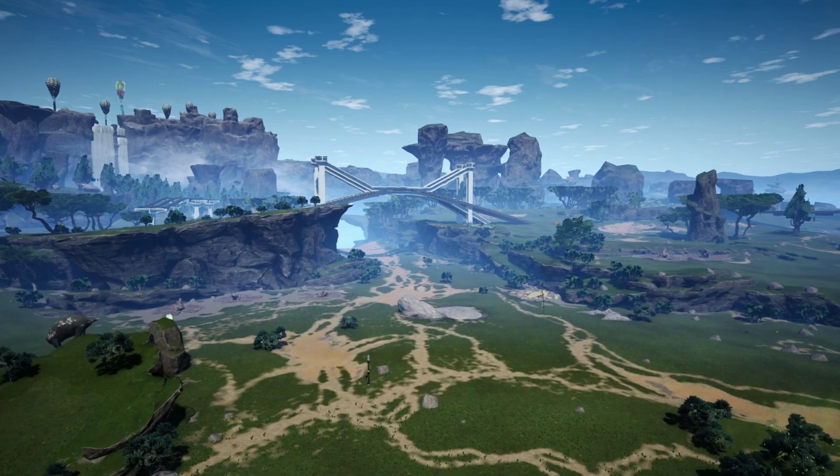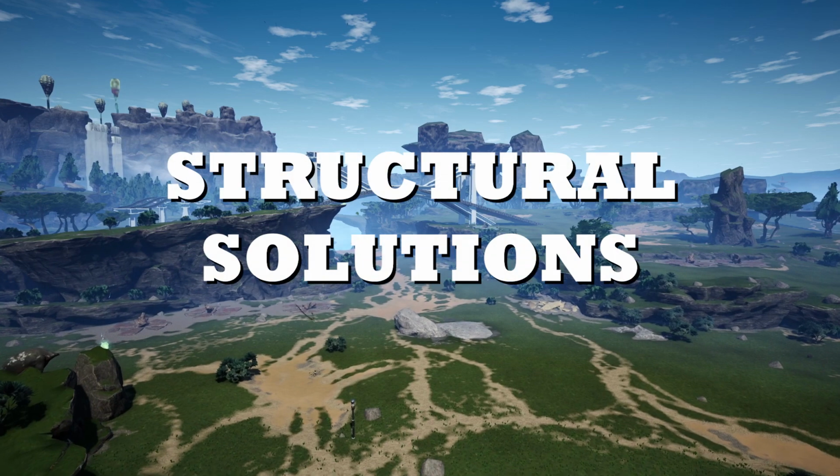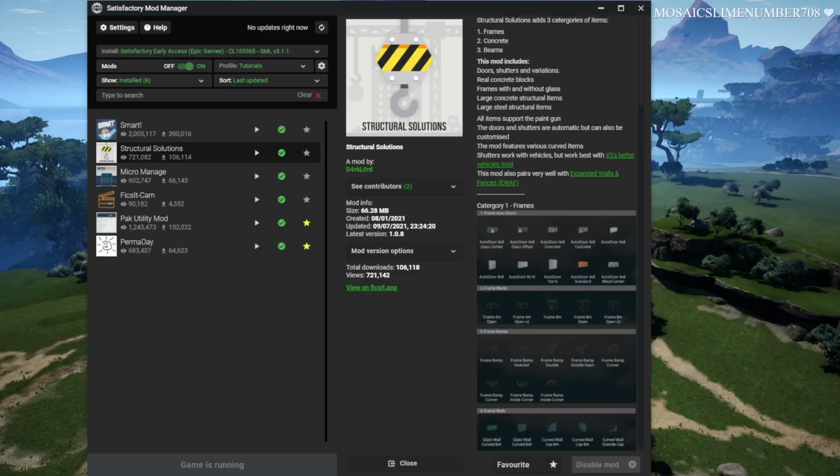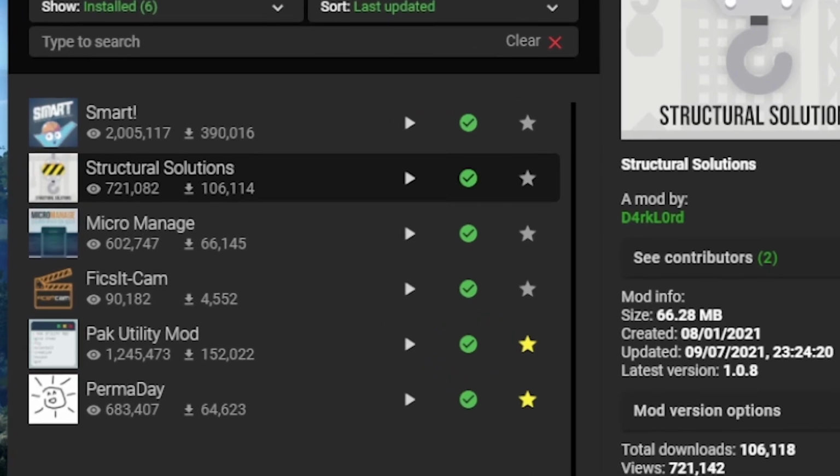been on my list for a while, but I haven't got around to checking out. So today we're spotlighting Structural Solutions, a mod that has quickly grown in popularity with over 100,000 downloads so far.